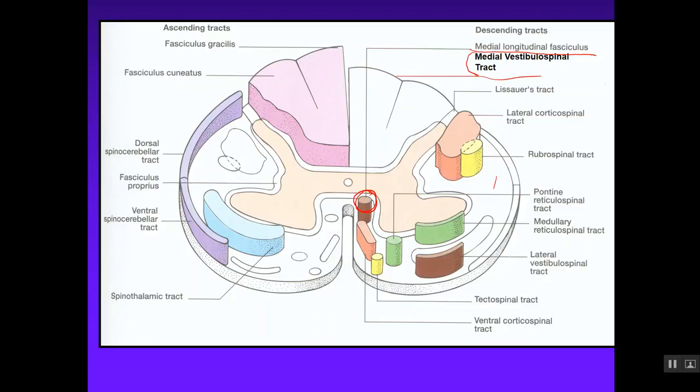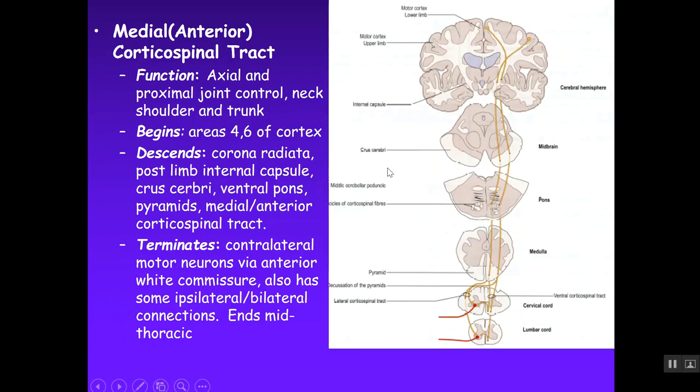We will talk about the medial longitudinal fasciculus and the role it plays in a lot of different activities up in the brainstem, including influencing descending motor output for the upper cervical spine and upper trunk especially. Okay, I'll show you a picture of that in a few minutes here. So let's go through all these.